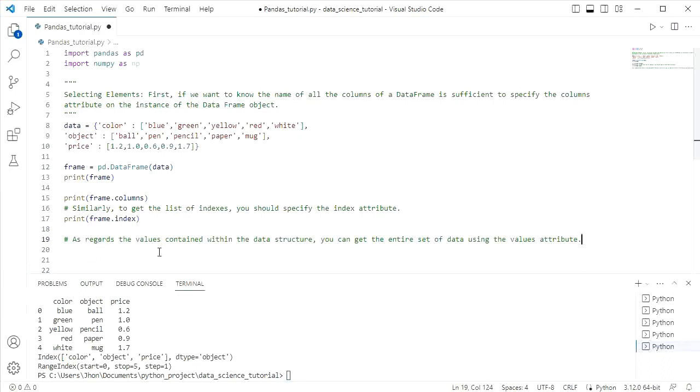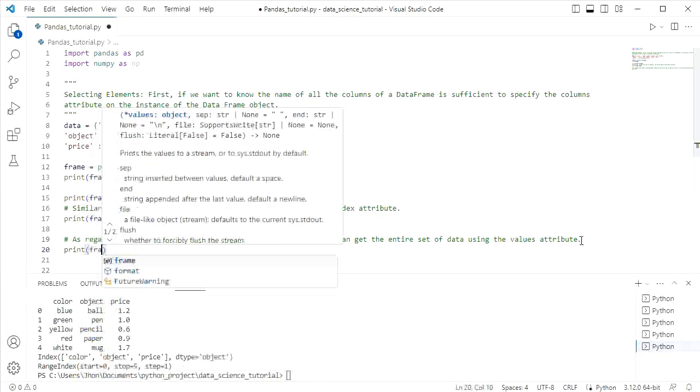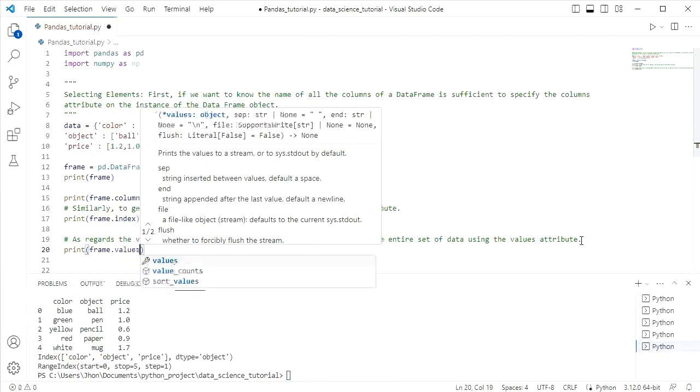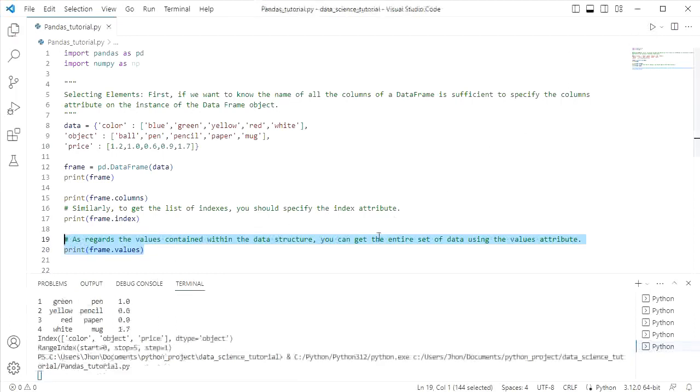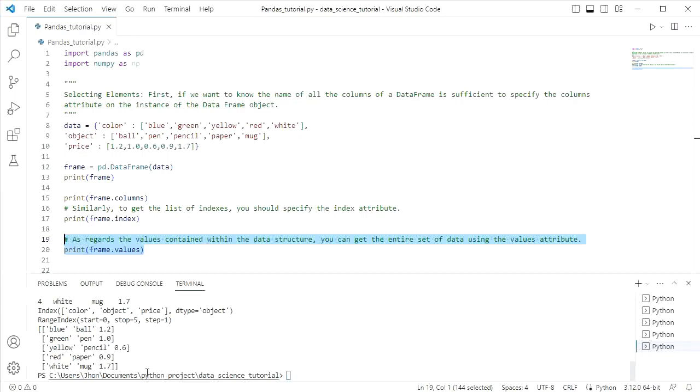As regards the values contained within the data structure, you can get the entire set of data using the values attribute. Now you can see here we got the entire set of data using the values attribute.